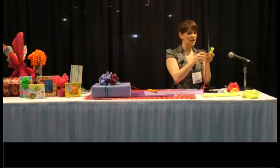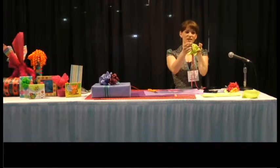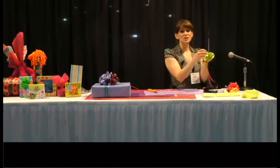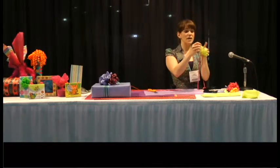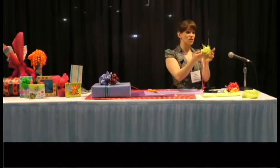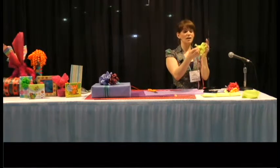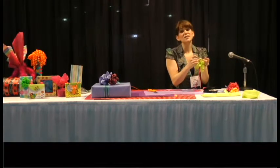So now we have what everybody's got right now. And all you really have to do is find the loop in the tissue, and that'll be your ribbon, and pull it out. Now tissue is meant to be crumpled, so it doesn't need to be perfect. You can make it a little bit crumpled, and then that gives it some nice dimension. So you want to just pull those, separate them from each other, and go all the way around until all your petals have been unraveled.